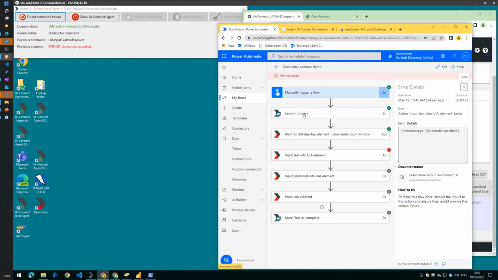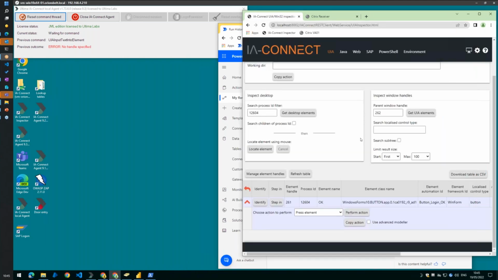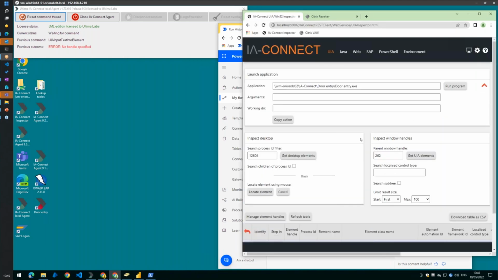Hopefully you get the idea, at least, as to what would have happened if all the instructions had gone to the same place. That effectively it launched the process, waited for the window, inputted text, told it to free up the worker, move on to the next one. So that was nearly automating a Windows application.